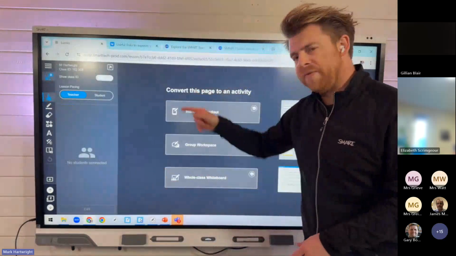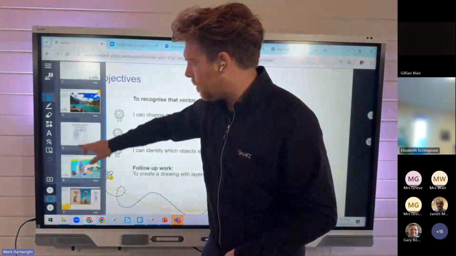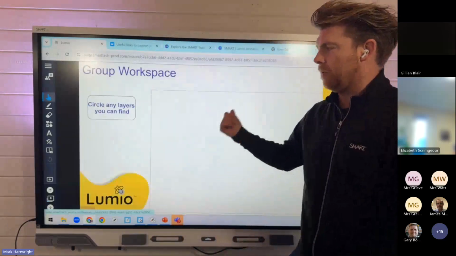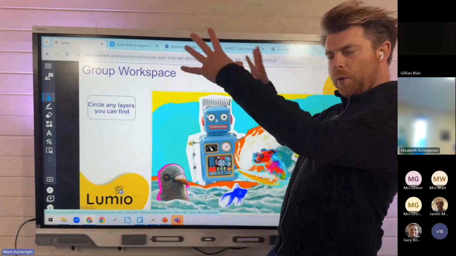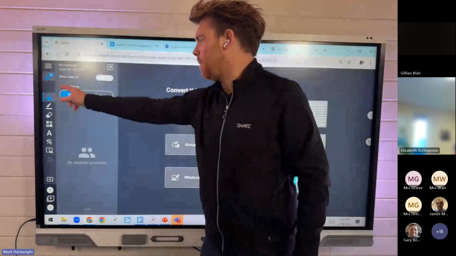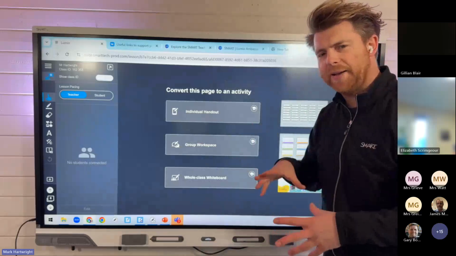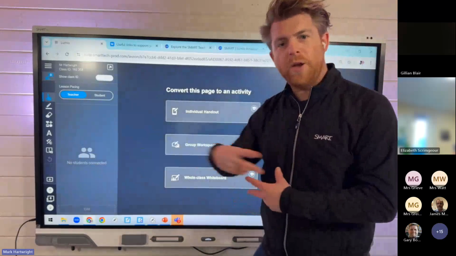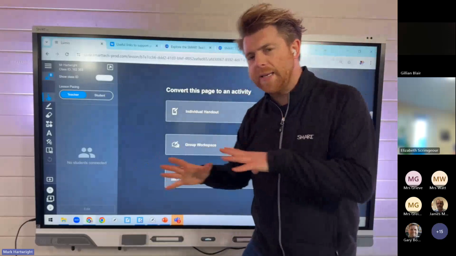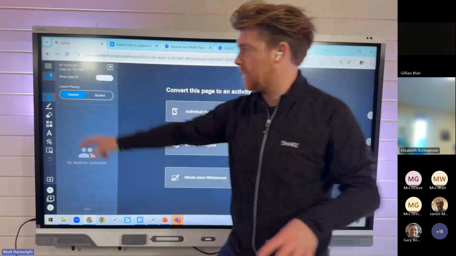And then there are ways to actually convert this page rather than being a very static page itself. It could be something like a group work. So if we want everyone to start circling this page together, I could then convert that by clicking on my people here to group work. So then we come into teams and we can all write it in together. Or it might be more like a worksheet. We're using it as a handout, doing that on here as well. So there's lots of different ways you can use Lumio to actually get them engaged in learning on their devices.